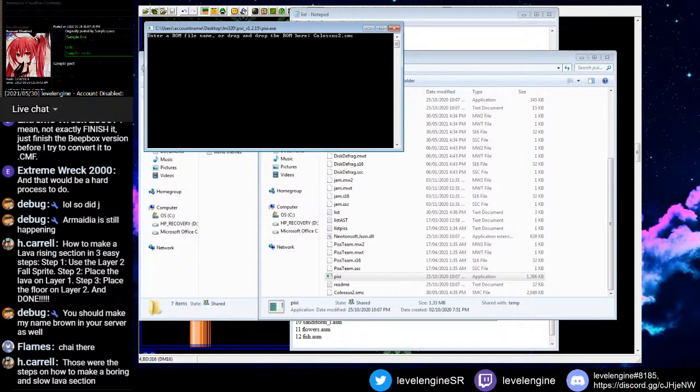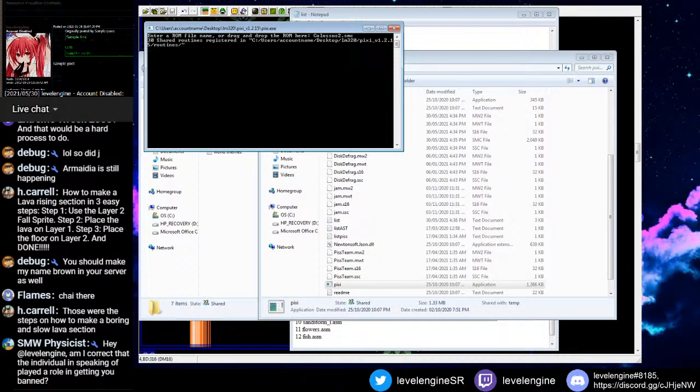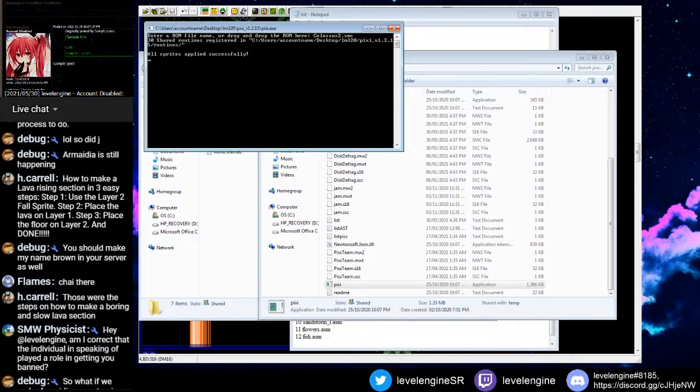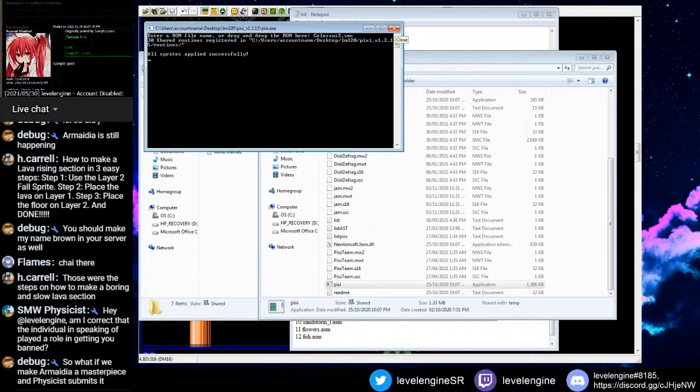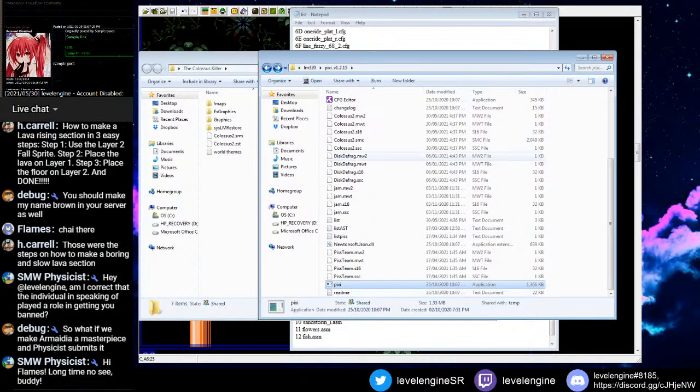Those are the steps on how to make a boring and slow lava section. Oh, flames, welcome back. Colossus 2, insert. I don't know for certain, I don't get to see exactly what happens behind the scenes regarding my ban. I mean, there's a rule in place against submitting on behalf of banned users, which I highly doubt is going anywhere anytime soon.